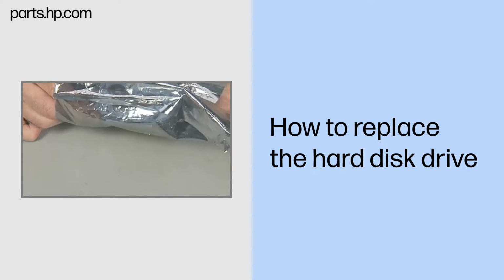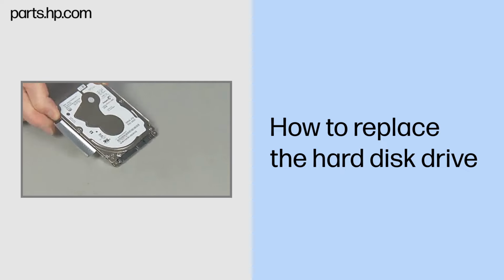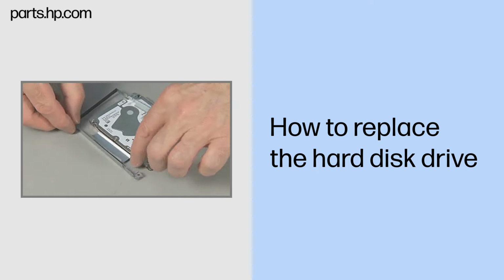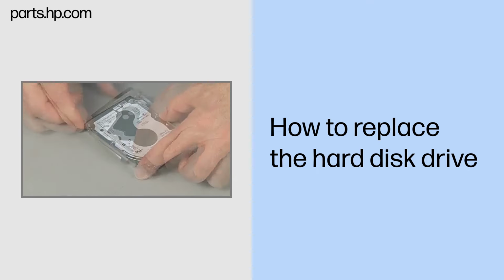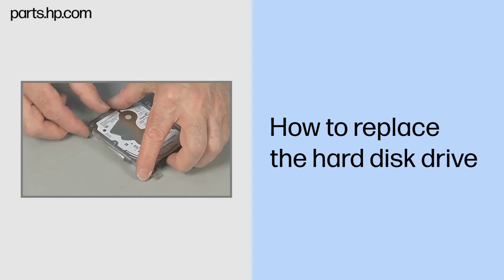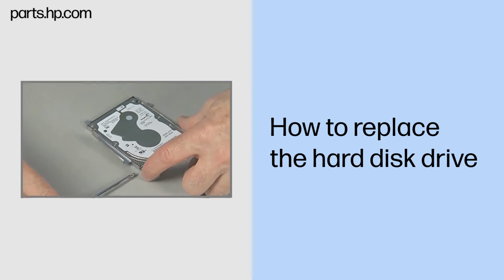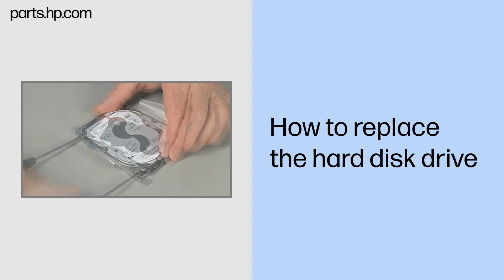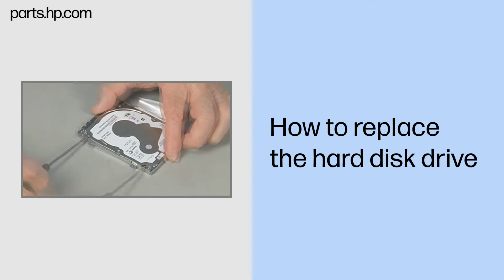Replacement. Remove the hard disk drive from the static dissipative bag. Place the hard disk drive into the hard disk drive bracket, aligning the screw holes on the sides. Replace the four thick 4mm P1 Phillips head screws to secure the hard disk drive to the hard disk drive bracket.